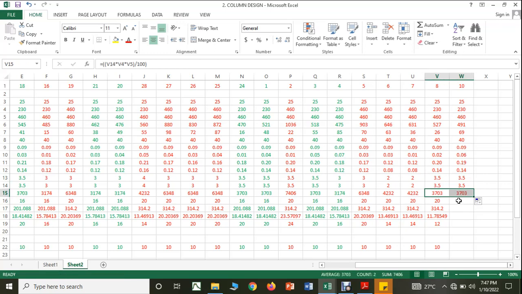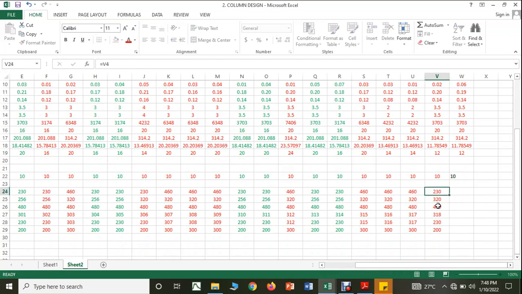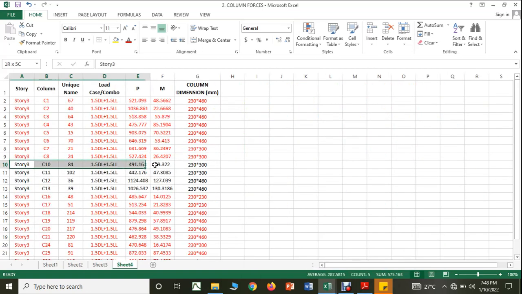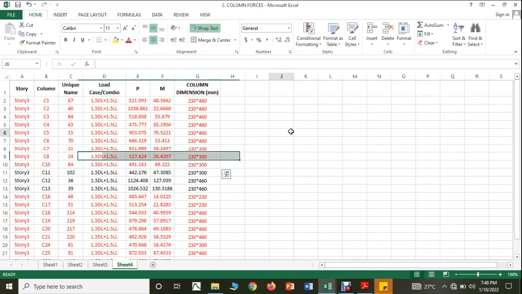So the total area will be this 20 mm diameter bar. One area I'm going to get totally 12 numbers and 10 mm dia stirrups. So this anyhow 200 mm center to center. That is column number 10. So finally we have 3 columns. So once this is done, our design is done.